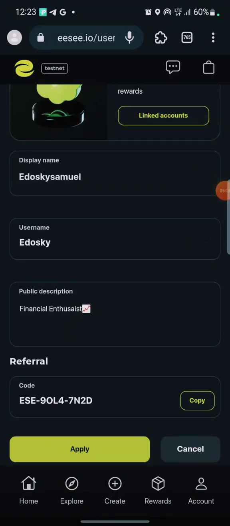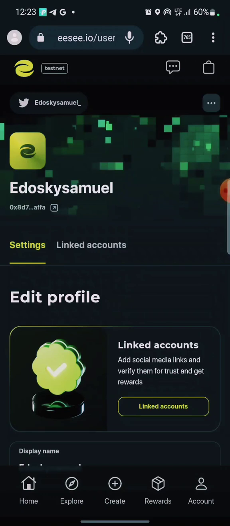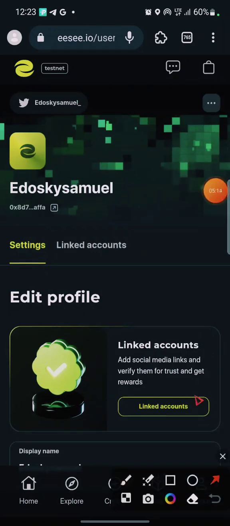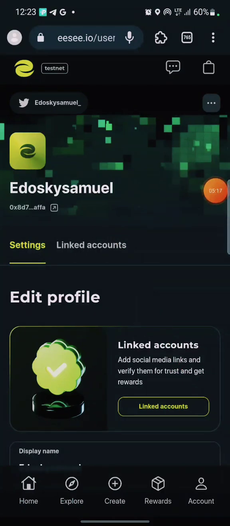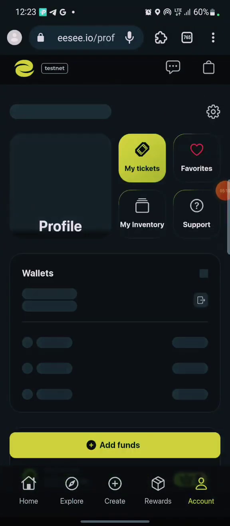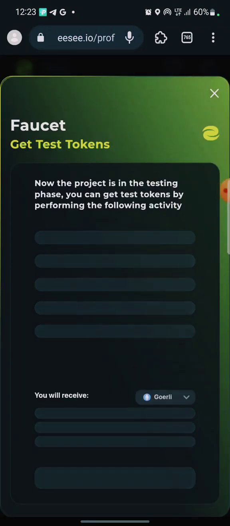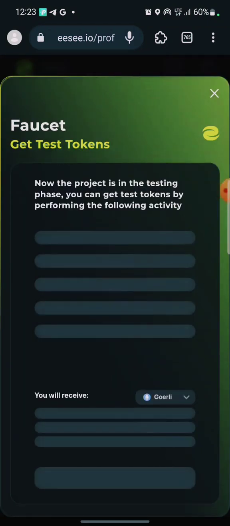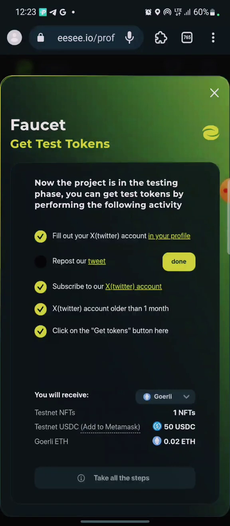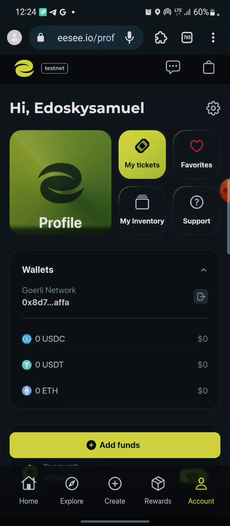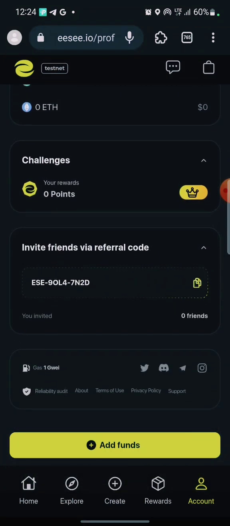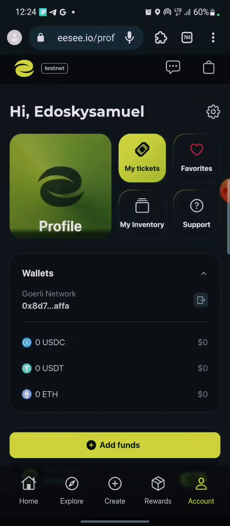You understand? So now we need to go back. This is our X account. Our X account is already there. So now we need to connect our Discord account. We need to go back to profile. We need to go back to this interface again, and then we're going to add our Discord. The Twitter is there. Do you see that? So our Twitter is set. I need to add my Discord and the rest. So for us to get more rewards and all that, I need to add them.